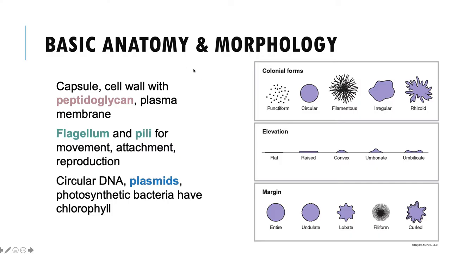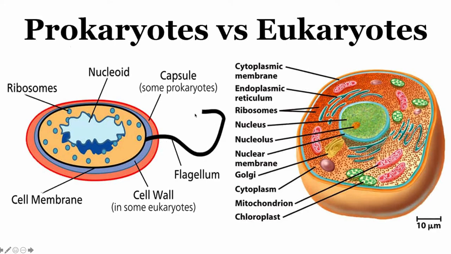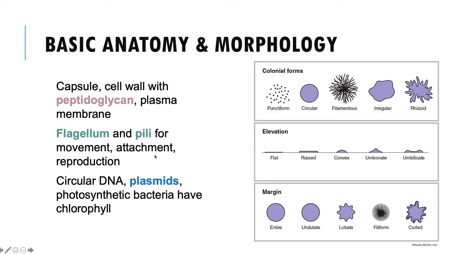So basic anatomy and morphology of the bacteria. Well, we have these cell walls that are filled with layers of peptidoglycan. Basically that's going to be really important depending on whether the bacteria is gram negative or gram positive. We have flagella and pili for movement. We can also use these things for reproduction as well. Here's a flagellum, may be familiar to you. Also the DNA in bacteria are circular and they're called plasmids.